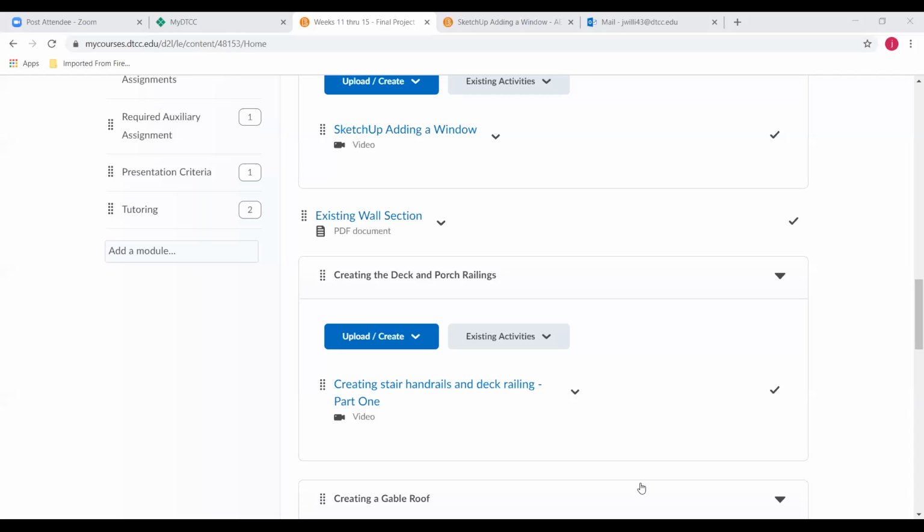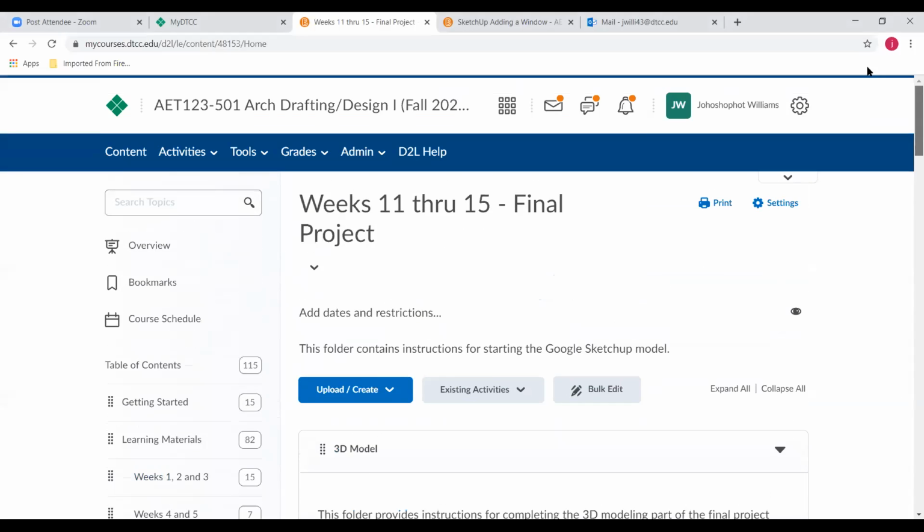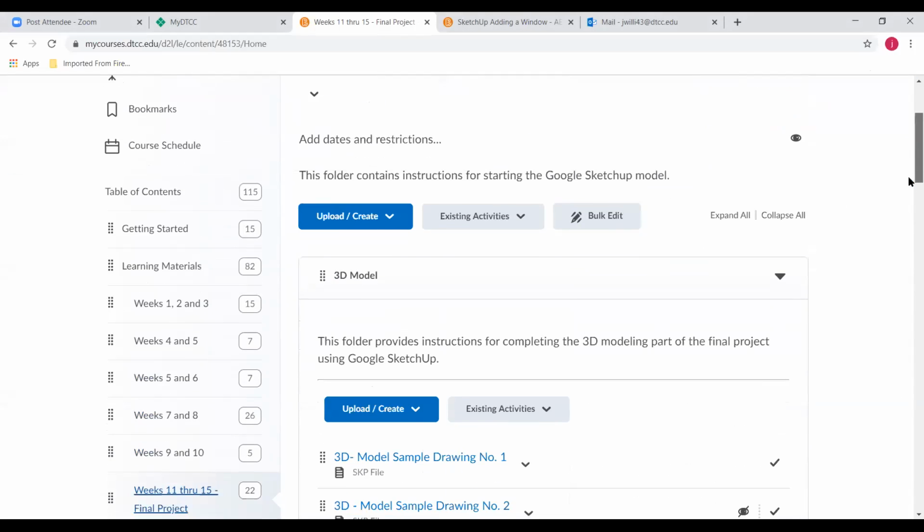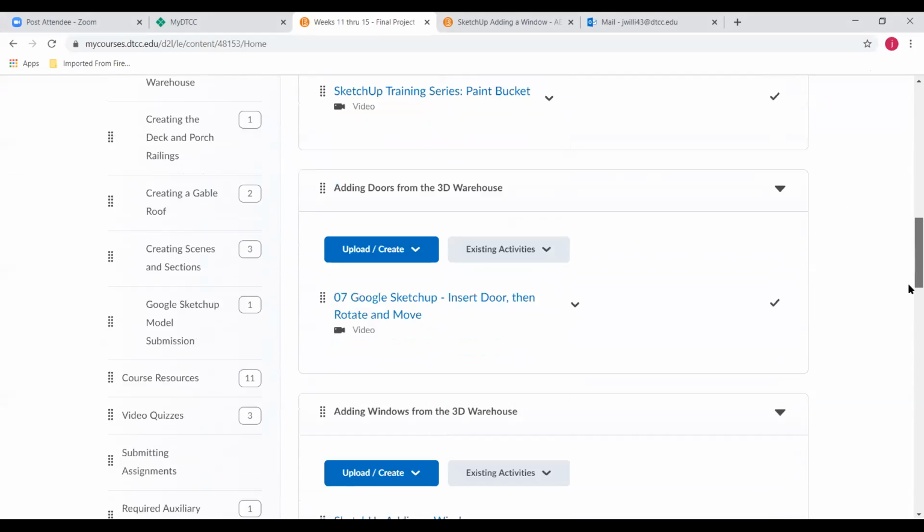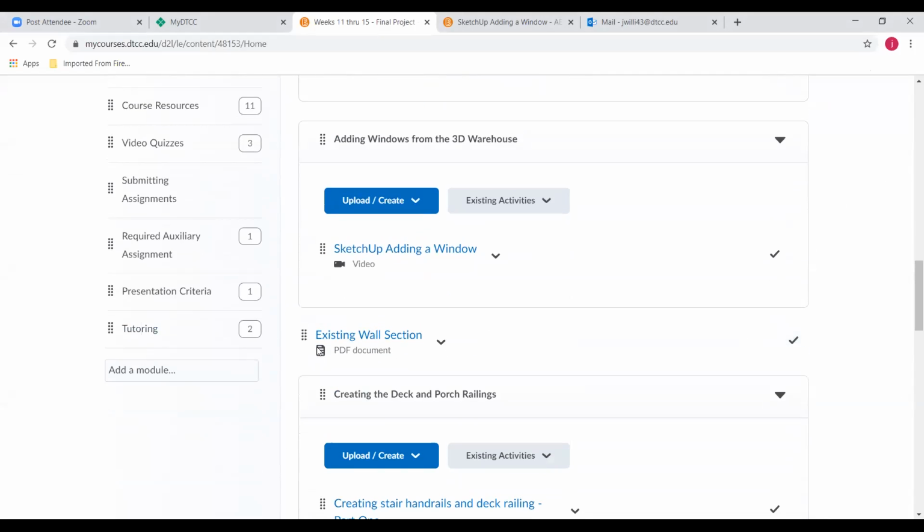Okay, where I am now, I'm at D2L, weeks 11 through 15, and I'm scrolling down until I get to existing wall section right here. And I'm going to open up this PDF.